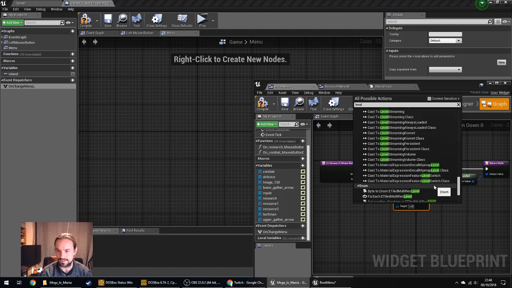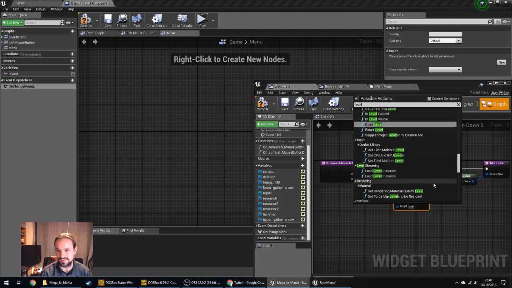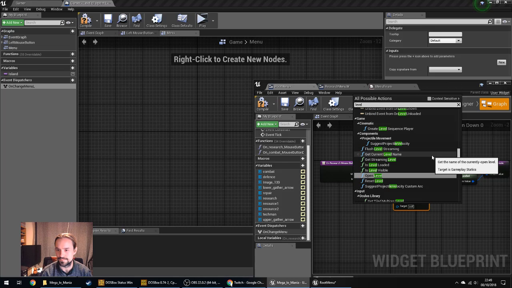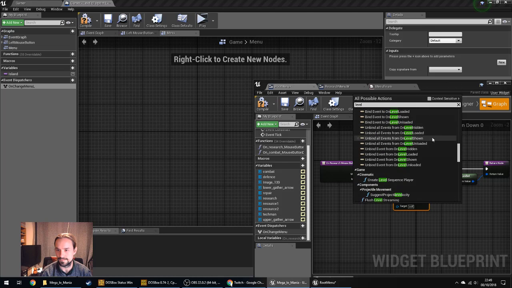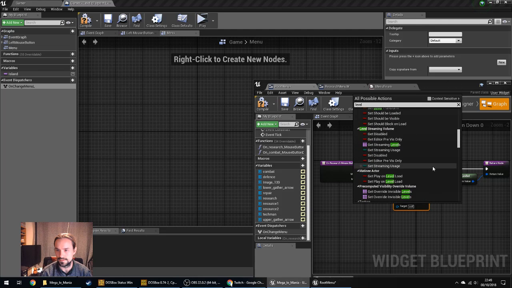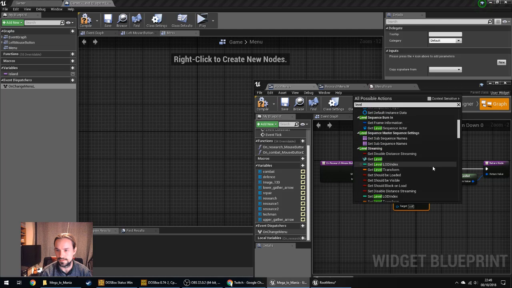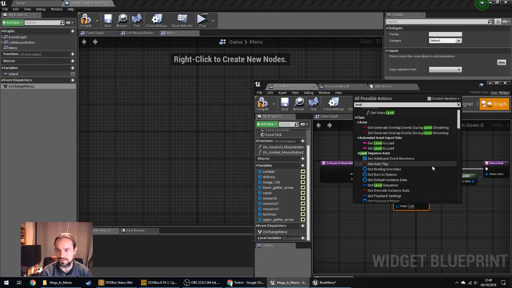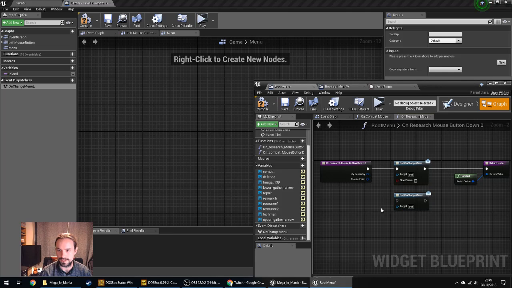Don't know if we can get access to the level, and even if we could, I'm not quite sure that we'd want to. Yeah, so we probably could do it that way round, but I'm not sure that that would be the right way round to do it.